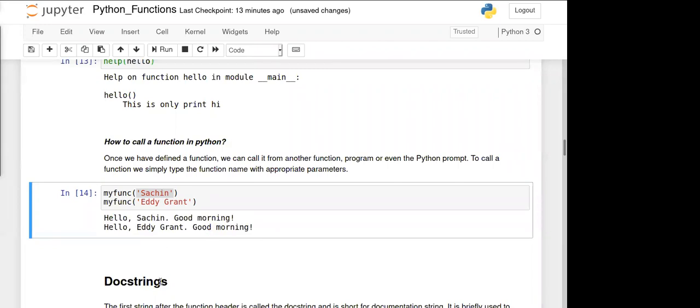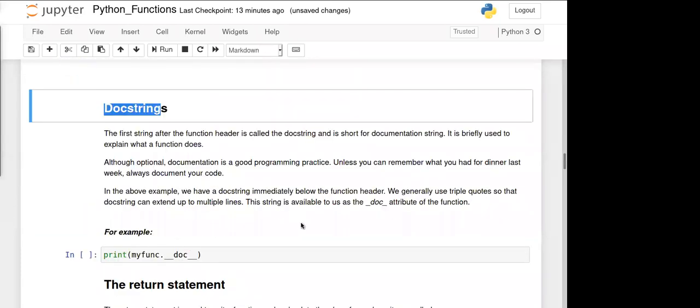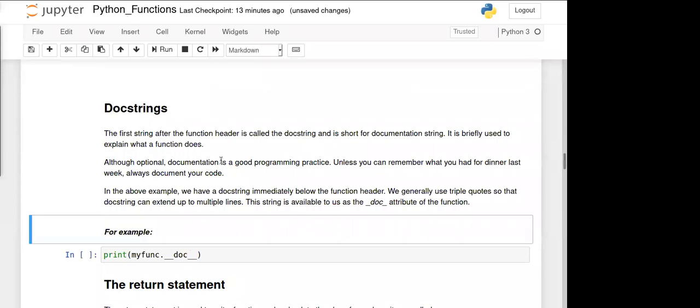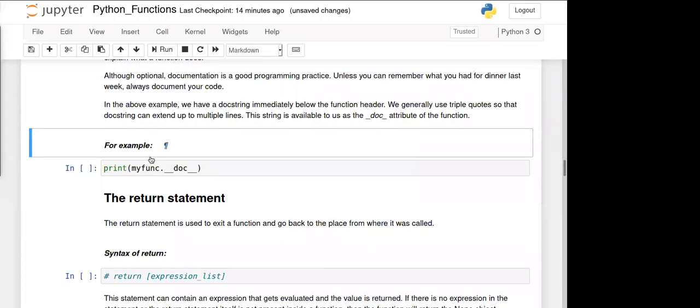And now if you want to know more about the docstring, this is just theoretical, you can simply read it out. Sometimes if you want to print only the docstring, this is just one example. If you don't want to use the help function, you can also use the dunder method. And now what is a dunder method?